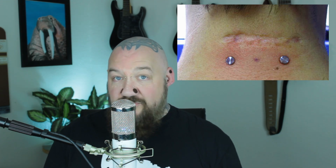Can I re-pierce a rejected piercing? It's a tricky question. Now, if your piercing had rejected all the way out and you have a full scar up and down, I wouldn't suggest getting it re-pierced. A lot of times scar tissue is only 80% as strong as your normal tissue, so the chances of rejecting out are pretty high. Now, here's the thing. If you catch it early and it starts rejecting and you take it out and there's still a lot of healthy tissue left, a lot of times you can get it re-pierced in the same spot.